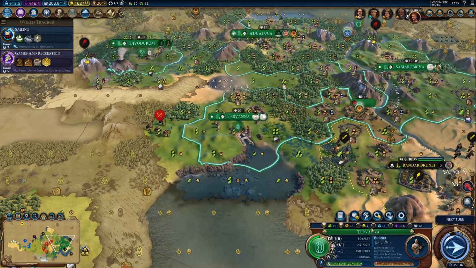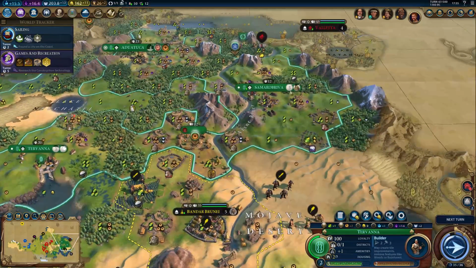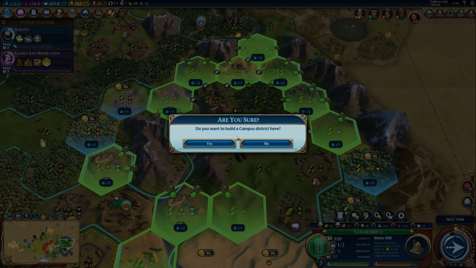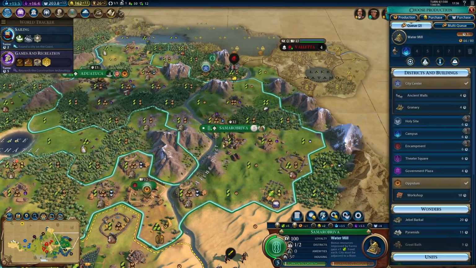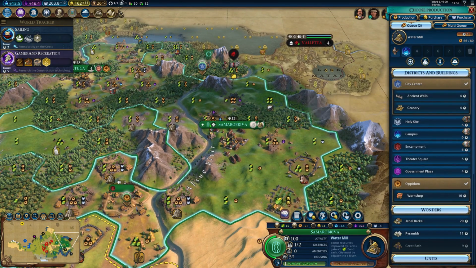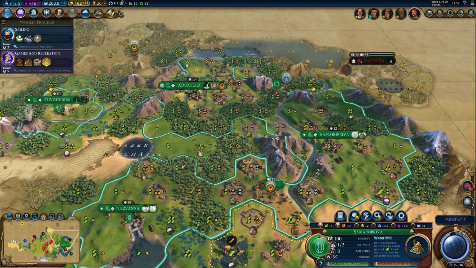Okay, get the deer. Let me check the tile assignments. Yeah, this is fine, actually. Right, let's finish the water mill and we'll get that campus right away. So, right here. I think that's fine. And then I could still harvest that rice in the future. I probably will, and use it for something else. We could also finish the builder and speed up the campus by removing the forest. That should finish the campus a little bit faster.